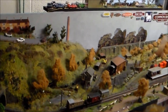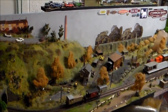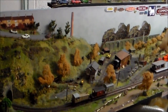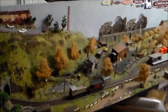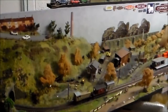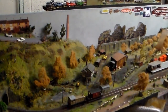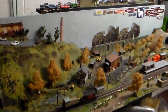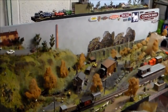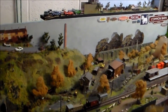Full yard. The main thing I'm wanting to go for is sidings, stabling points, things like that. The reason is I have so many projects, so many unique locos, so many locos that I've worked on, scratch built, and I find myself getting them out a lot and just having them plonked around. I have them plonked on my workbench, just placed on the layout, because I want to look at them. I want them readily available to use.